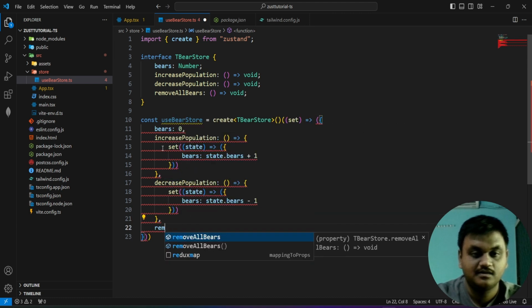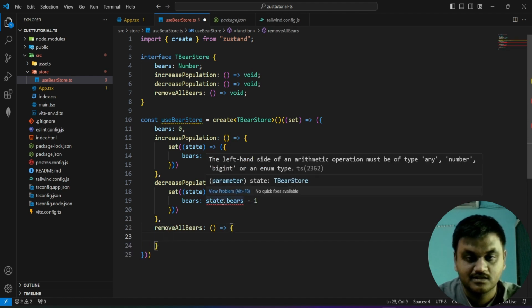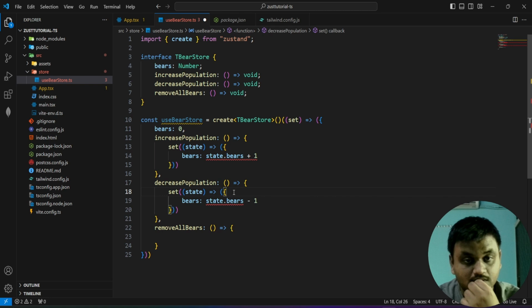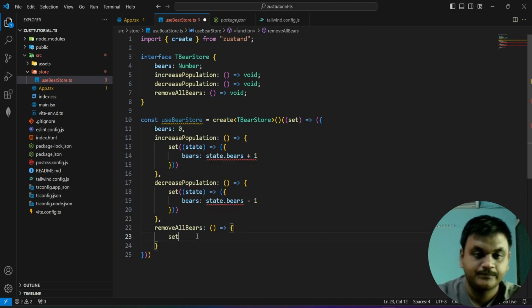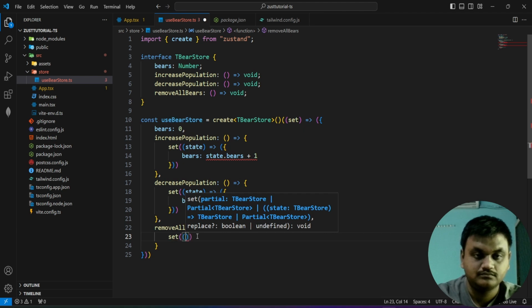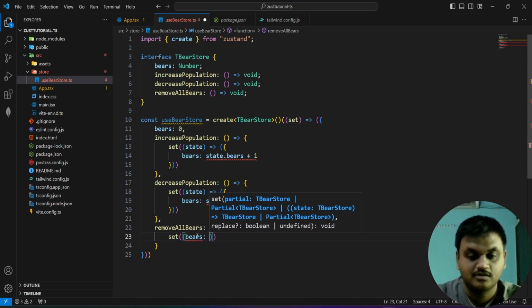Same for remove all bears. See, all counts will be gone. Why is it still getting state.bears? You can directly pass bears: 0.